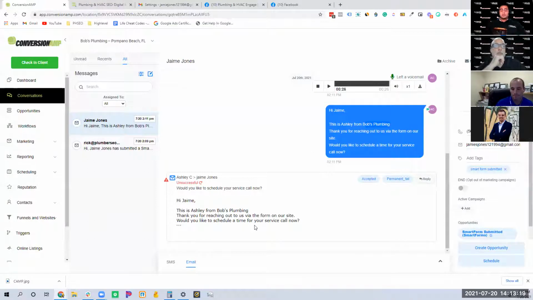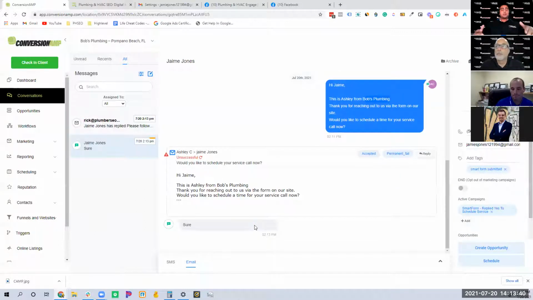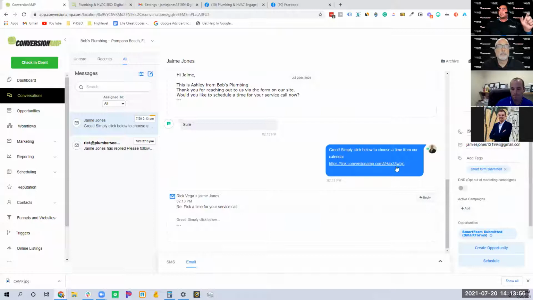Now, because I have the text message, I can come here to my phone, and if I respond back, sure, or great, or yes, anything of that, you're going to see it automatically come up here. And what then happens is you guys get sent out a booking link. Now we have a booking system built inside of ConversionAMP, but then there is the question of what about ServiceTitan? What about Housecall Pro? What about all of these other dispatching systems? With most of those dispatching systems, you have what is called a booking widget, and that leads them to a link. With that widget, we can input that link directly here.